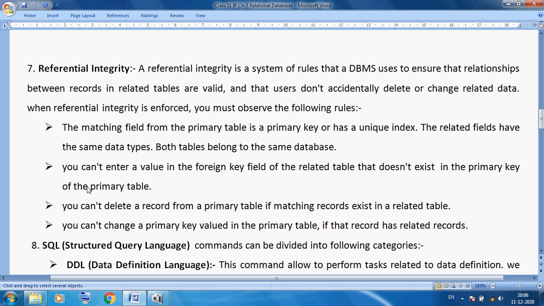You can't enter a value in the foreign key field of the related table that doesn't exist in the primary key of the primary table. In the school database, the student table is our main table, our base table. The roll number of the student table is reused in the library table, so the roll number in the library table is a foreign key.